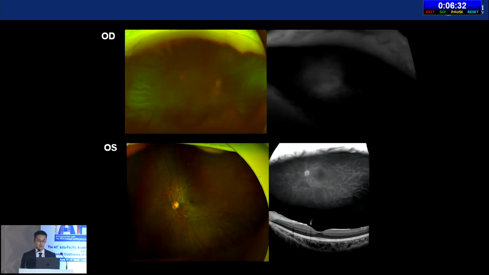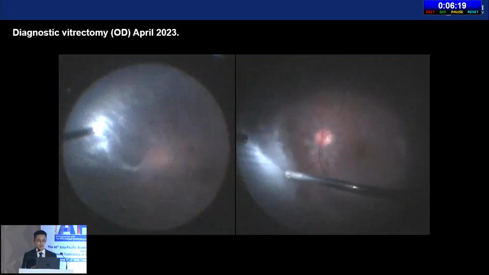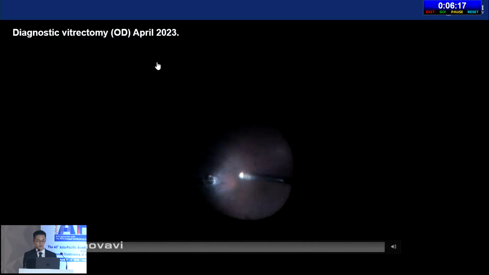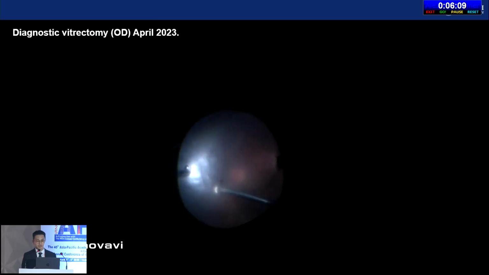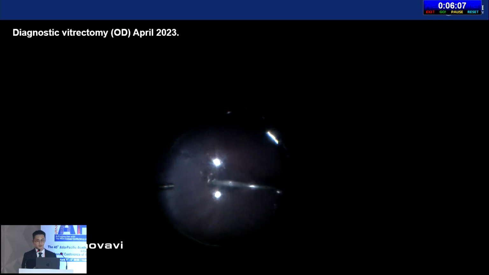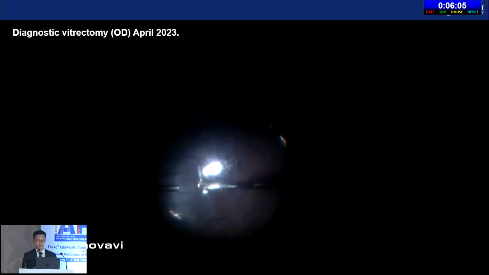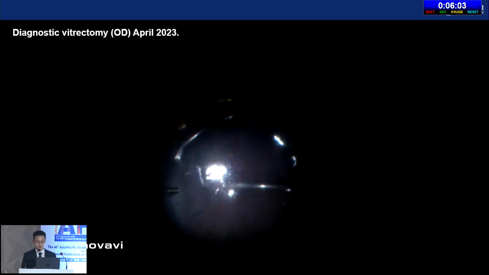Ultra-wide imaging showed very thick vitreous opacity covering the angiogram in her right eye, and the vitrectomized left eye showed diffuse pinpoint leakage. Just to show you the operation briefly, as you can see, she has very thick veil-like vitreous opacity in her right eye. And Chris is finishing up the case with fluid air exchange.